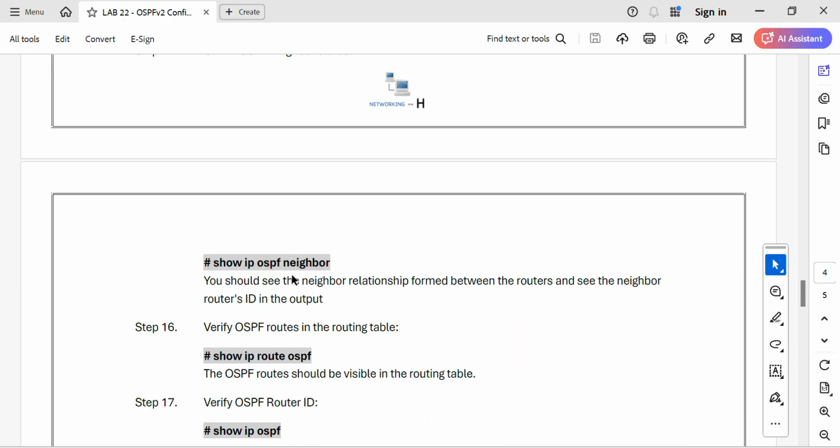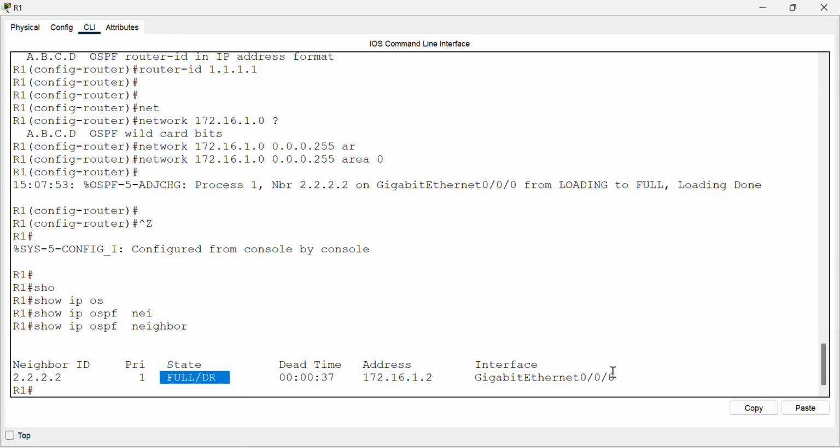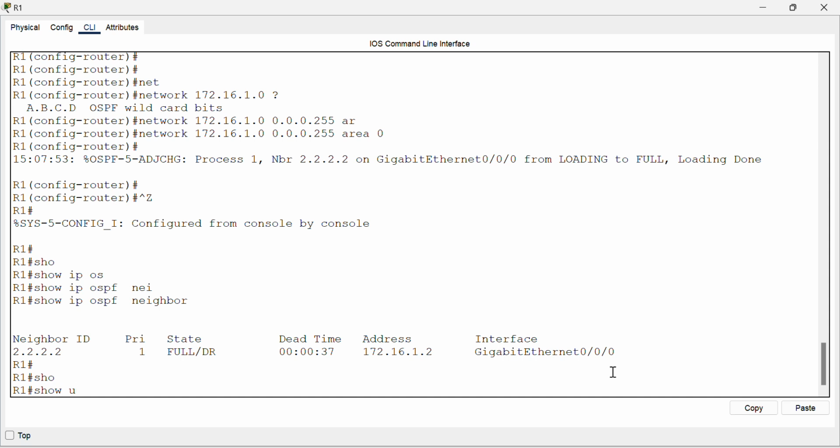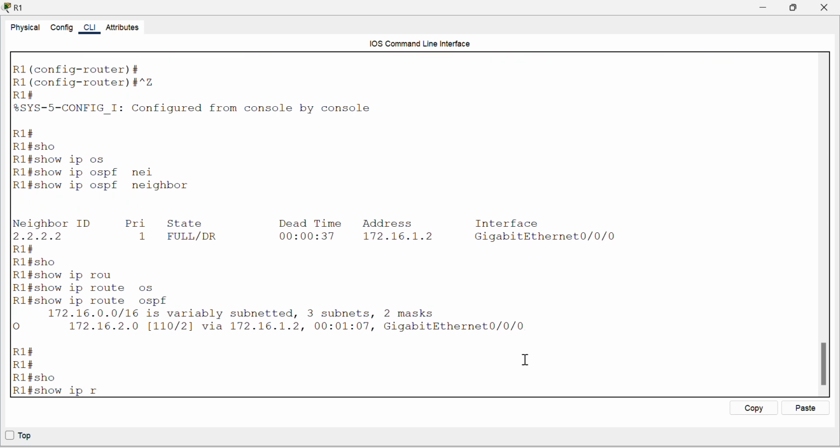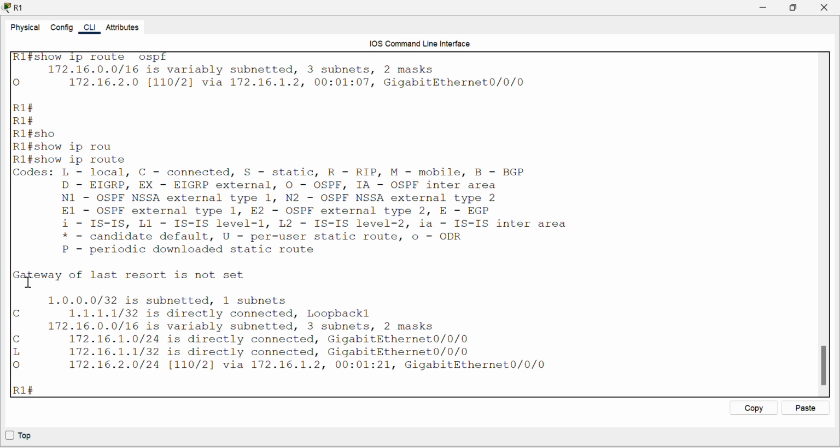Another important command that we need to check is show ip route ospf. Now let me hop on to R1 and see if I'm learning the route of R3. Show ip route ospf. Here you go. You can see the OSPF learned route, that is 172.16.2.0, and the AD is 110 via so and so subnet and interface. If you use the show ip route command, it will list all the routes with connected routes, and then you can identify the OSPF route with O, as that is mentioned in the legend section, the code section.